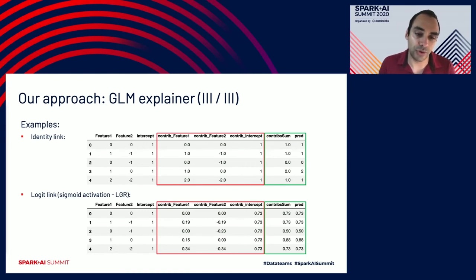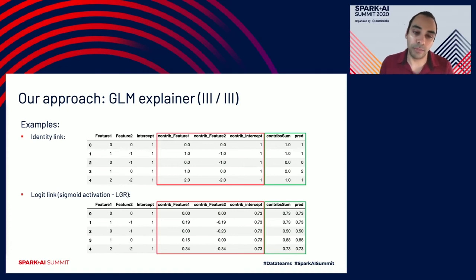Now, the second row, which is row number 1 here, the linear contribution of feature 1 is 1. For feature 2, it's -1, and intercept is, again, 1. So the sum is still 1, because 1 plus -1 plus 1 is still 1. Pass it through the sigmoid, and the outcome is still 0.73. But this time, the algorithm correctly identifies that, all right, we have two features that are non-zero. One has a positive contribution, one has a negative contribution, and it allocates contribution for them to the overall outcome. So they have 0.19 and -0.19, and again, intercept contribution is 0.73. So the total of these three contributions, again, adds up to 0.73.